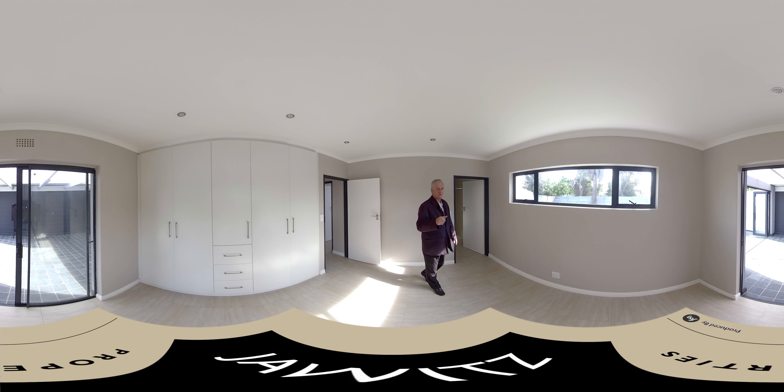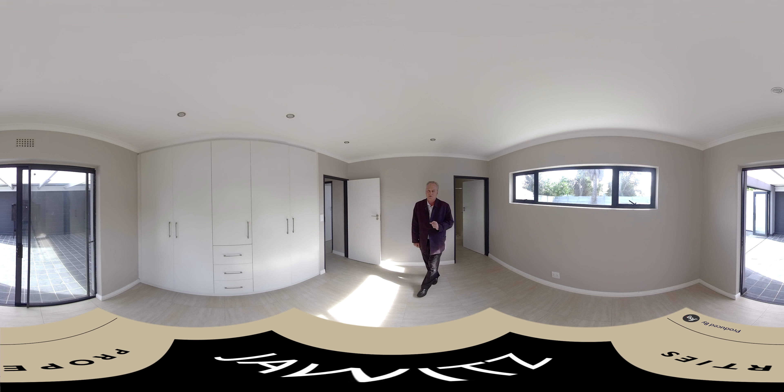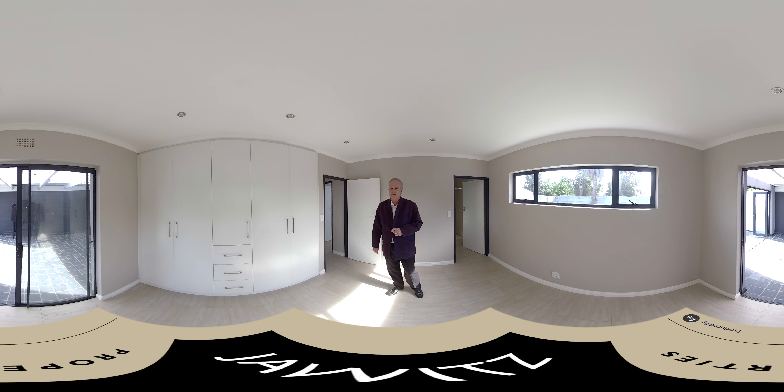You can go out onto the braai area as we said earlier, straight through that way, and you can enter the living areas. It's a very pretty, very nicely renovated house. I hope you've enjoyed the tour — if you need to look at the place just contact myself or Sandra, Team Rob, and we'll show you around. Thanks a lot.